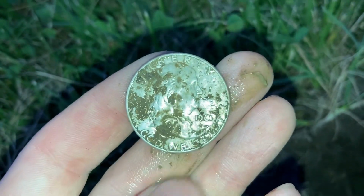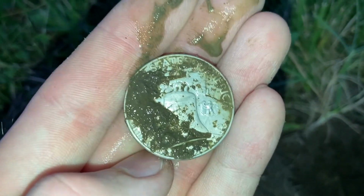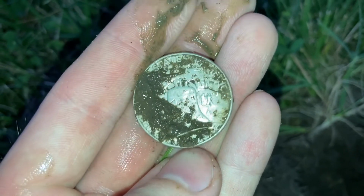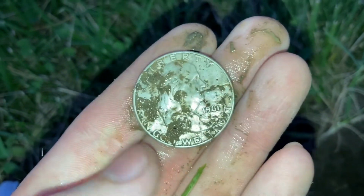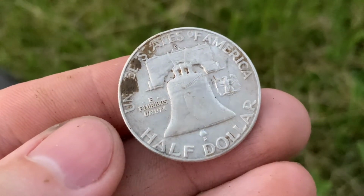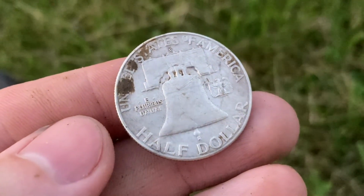That is the birth year of my father. He's a 61 baby. That is sweet. And it looks like it didn't damage it at all. I'm going to carefully clean this, and we'll do a close-up later on. Well, I take that back. Maybe I have just enough light to get a good image of that coin.